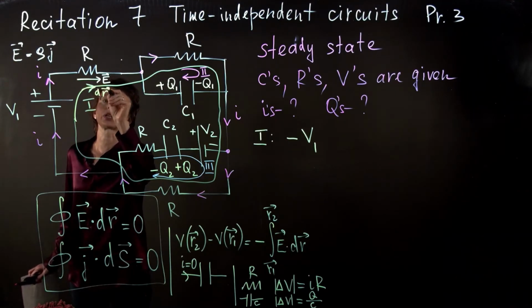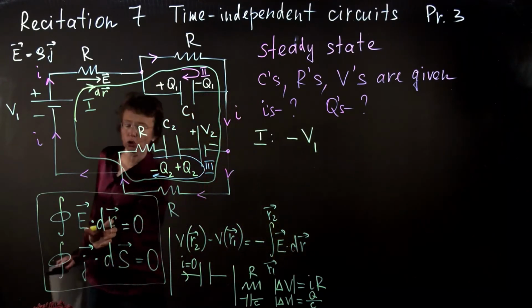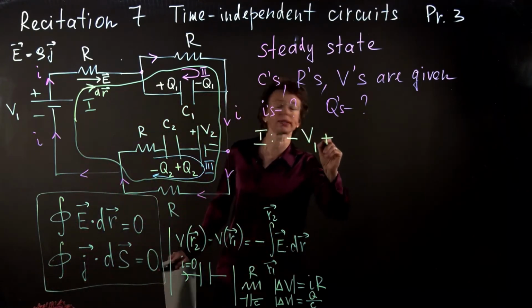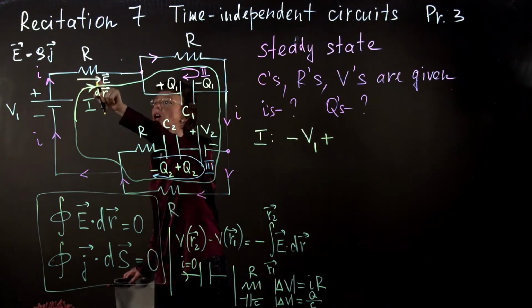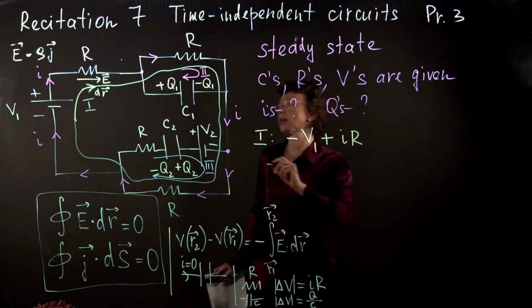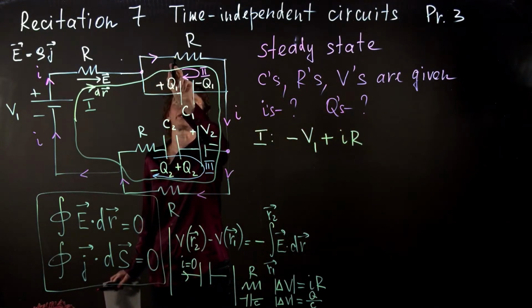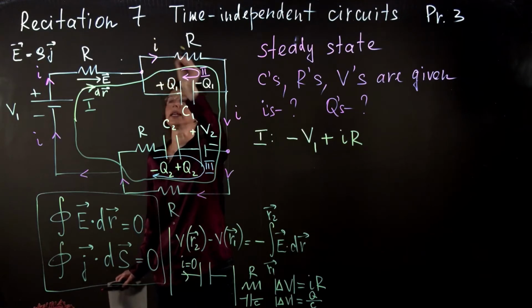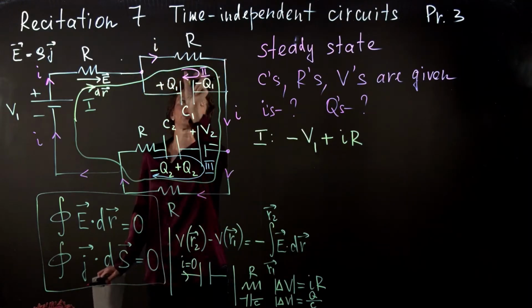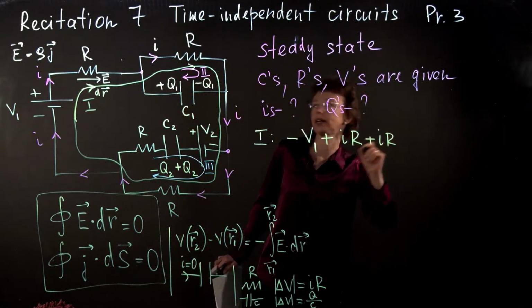dr is to the right. They are parallel to each other, which means that the dot product E dot dr is positive. I put plus here. Magnitude is current I times R. Then we keep going. Loop 1, we come here. Current is I. The same logic, electric field is to the right. What is dr? Again, to the right. So I put plus, and magnitude is IR.